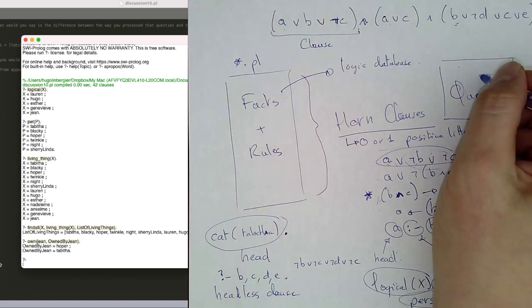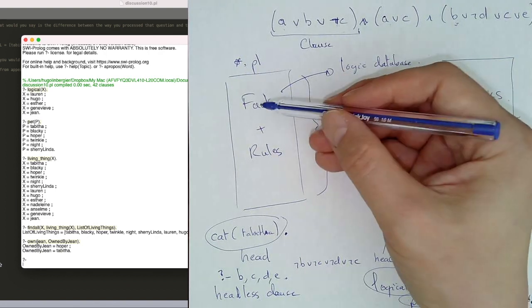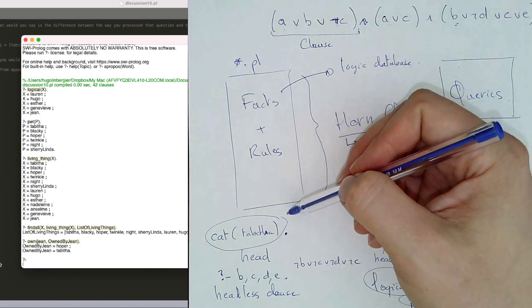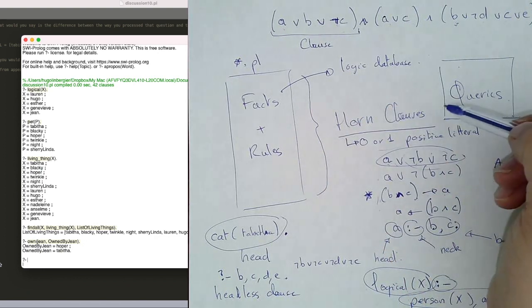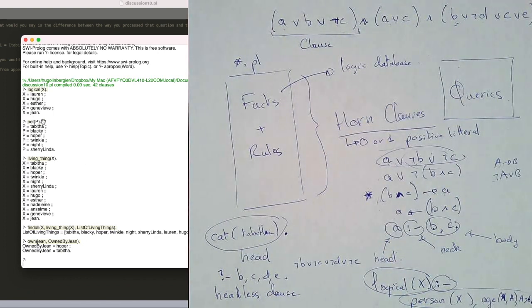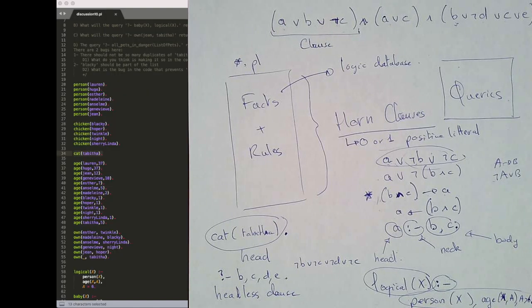And the query is going to be checked against the database to see if it is satisfiable for some instantiation of the variables you give. So here when we say pet(P), what Prolog is going to do, and that's what it did, is check what the instantiations of P are that make this true given what we have in the current database.